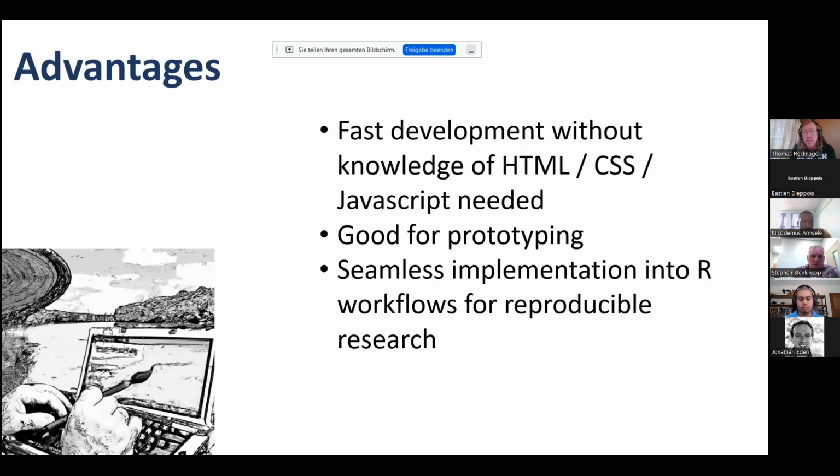Of course, knowing some of these can help you to even improve your application, but you can create a fully working application without any knowledge of these three languages, which are normally a basis for creating web applications. R Shiny is, though, very good for prototyping and can also be seamlessly implemented into R workflows for reproducible research.